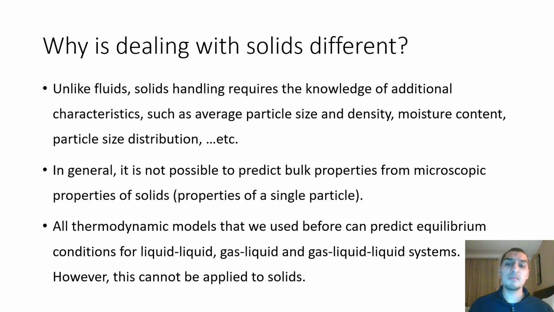So from this, we cannot predict the bulk properties of a solid from the microscopic properties. I cannot take a small particle of the solid, say that I know the properties of this small particle, and so predict the properties of the whole bulk of the solid. This is not possible. You have to define some more information.